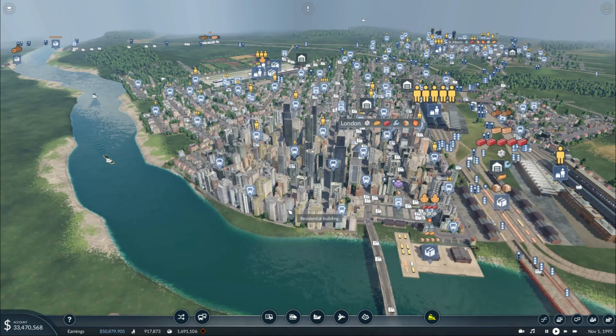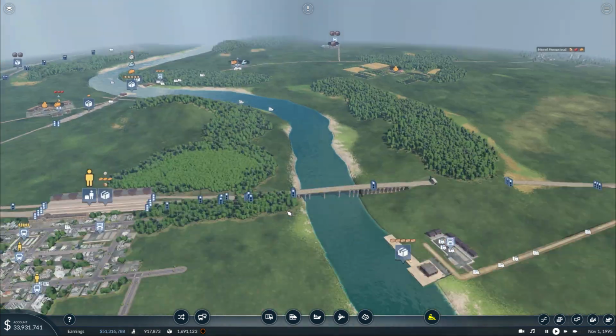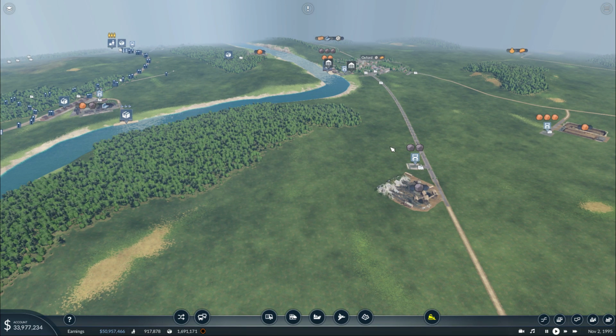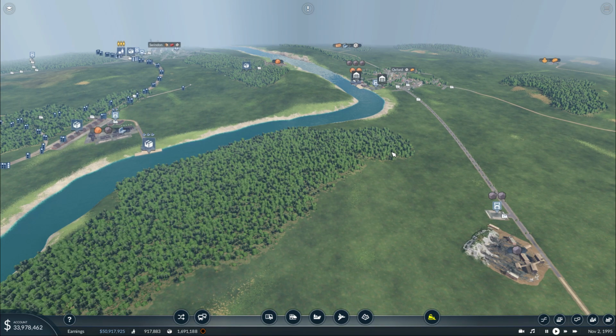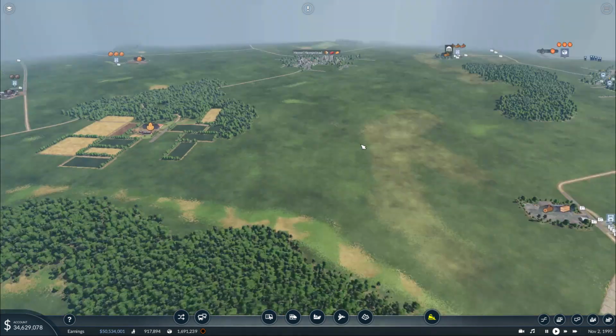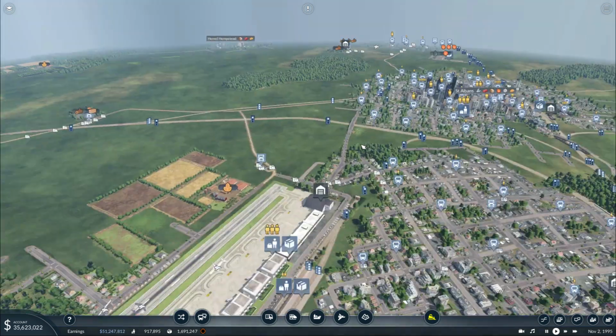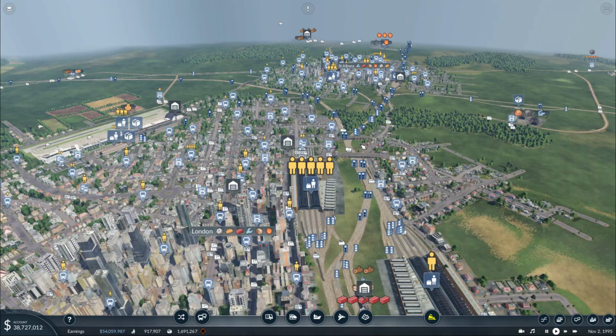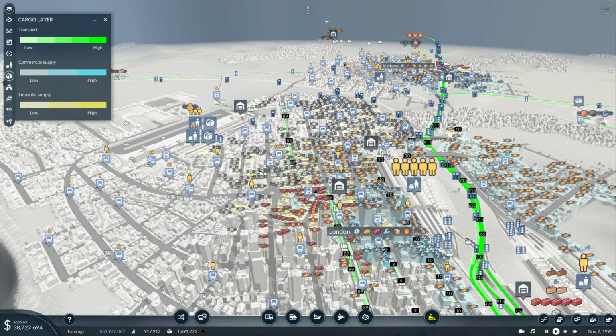But if it's something specific like this, I don't need it flowing in and out anywhere, so I want to keep it specific. Same with in the city. If I just want to target specific areas, like I say, if I can get just brick coming to this stop here, then it's going to load up all the brick it possibly can to deliver to that full area.